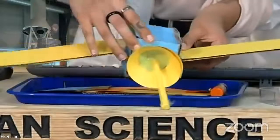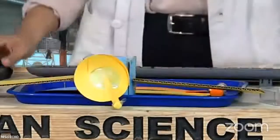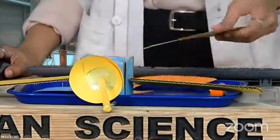So I have two of those brads sticking out on either side, and that's what I attached my solar panels to. Now, my solar panels I made by cutting out some more cardboard pieces from my box. So I cut out two long rectangle pieces that look like this. And then I cut out four pieces of construction paper and taped them to either side. So that's how I made my solar panels. In the case of a real satellite, solar panels are what actually take in energy from the sun. That's what provides energy for our satellites to remain in orbit.